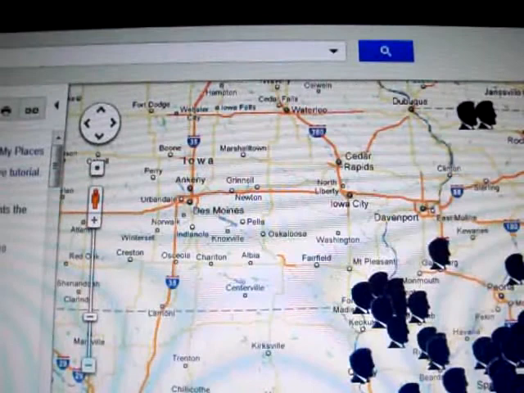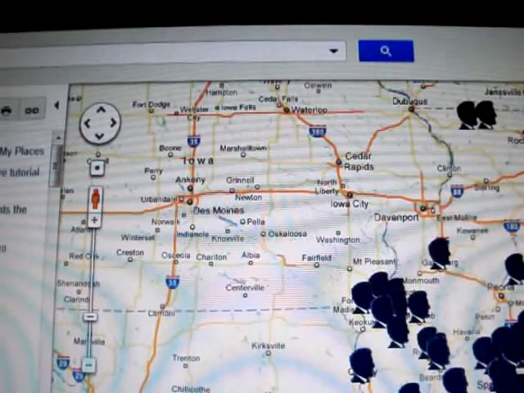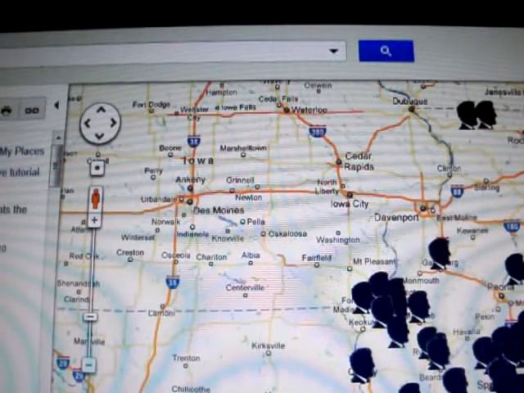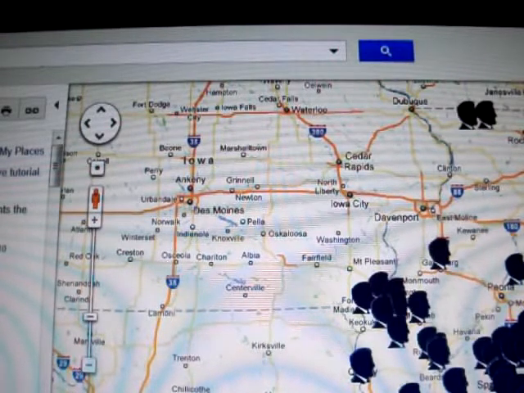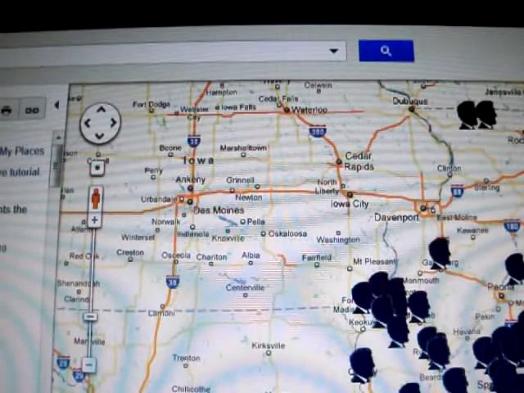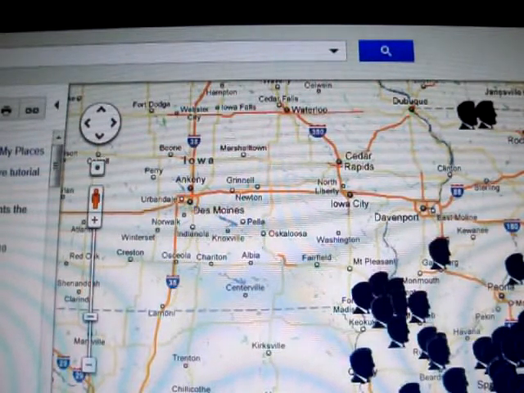And this is all done by cookies. Cookies is a long story, and I'm not going to bore you with it, but as long as you've got your cookies enabled, and most people do, they just don't know it, then you can do that. If you start disabling your cookies, this favorites thing won't work anymore. But that's a different story for a different day, and I'll discuss how to enable and disable cookies another time.